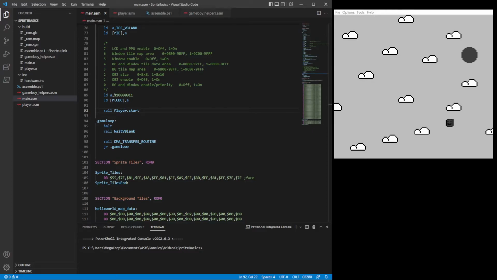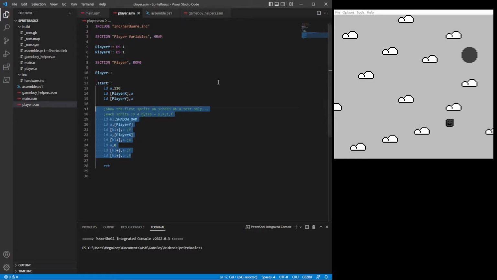Alright, so we simply just want to move the character, but we need to be able to read the keys. And I think we'll carry on into player, and we'll pretend that we already have a way of reading keys.